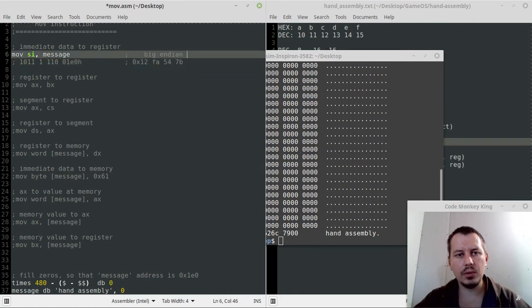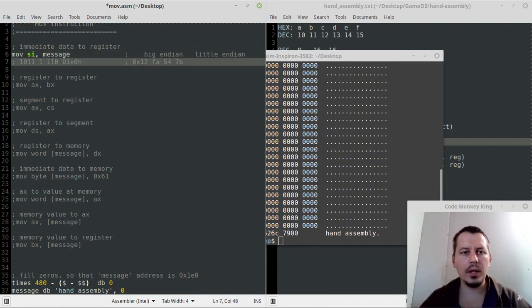If we want to transform this to little endian, and this is absolutely essential, all we need to do is reverse the order of bytes. So 7B goes first, then 54 goes next, then FA, then 12. So in little endian we'll have this sort of thing.